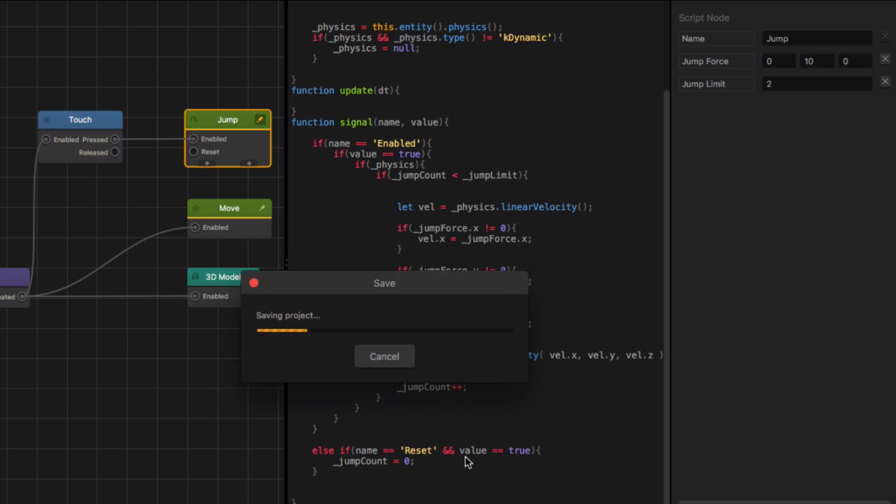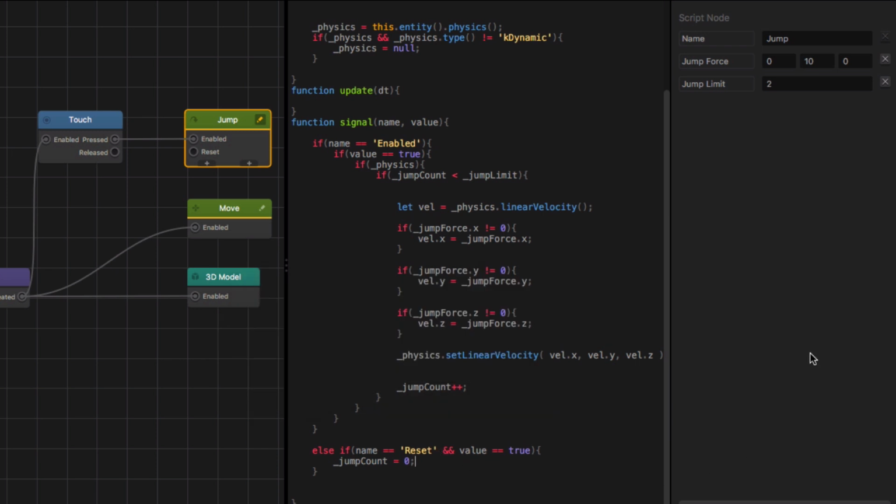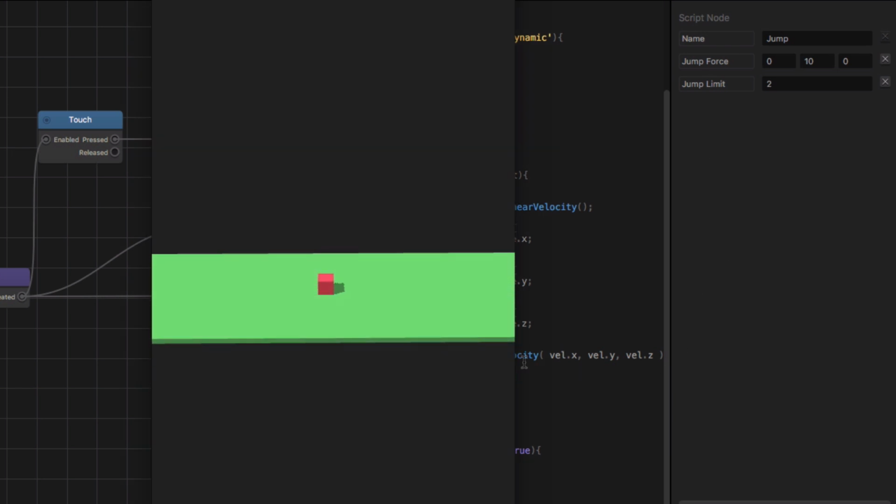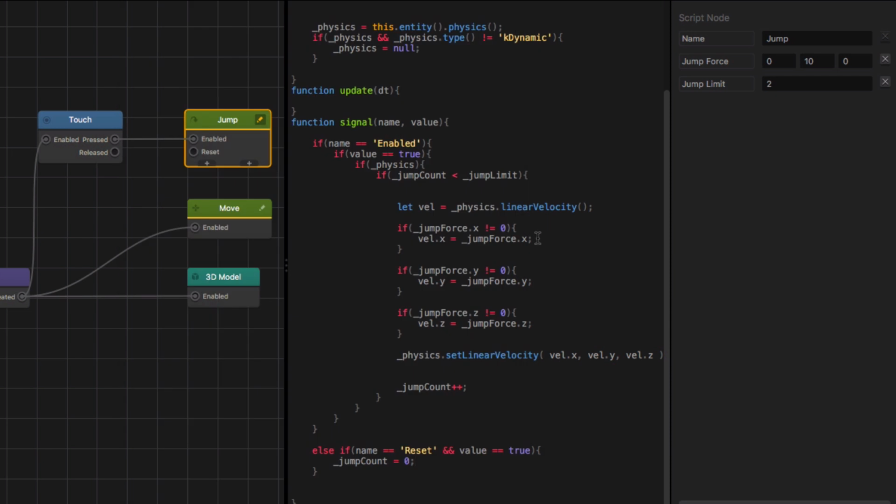So I'm going to go ahead and hit Command S again just to save real fast, because I'm going to be testing out this new preview window. Whenever you're writing a bunch of brand new code, you want to save before you do it, because you never know if you coded something correctly or not. So right now we're going to be able to jump twice and then not be able to jump after that. So I'm going to click once and oops. Okay, let's hit exit right now, and let's check to see what's going on here.